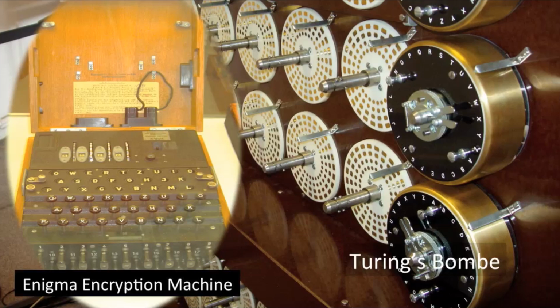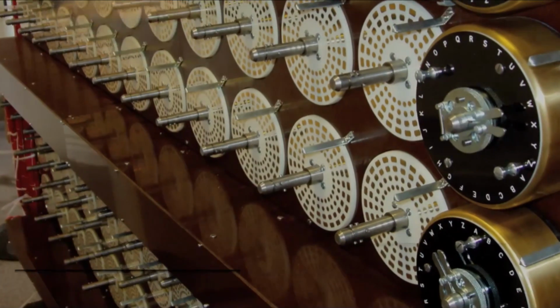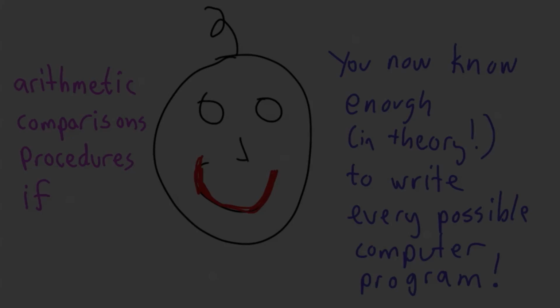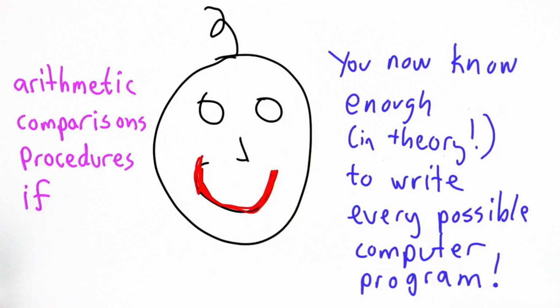We're not going to get into the theory of Turing machines in this course, but I hope you'll take one of the later courses that we'll do. The important point to make now is that with a very few simple operations, you can simulate any other operation you want. And you've seen arithmetic, you've seen comparisons, you've seen how to define and call procedures, and you've seen how to use if to make decisions. This is enough to simulate anything else a computer could do. So with just that, you could write every possible computer program.